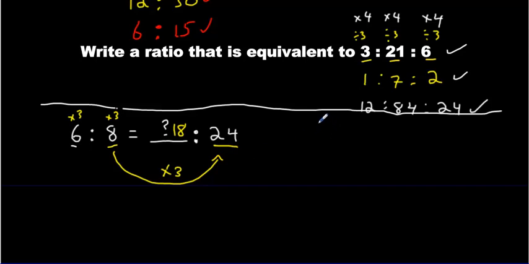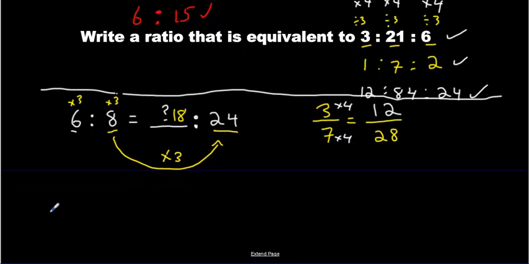I could also write it in this form. I can write 3 over 7 equals blank over, let's say 28. And then I'm going to ask you the same thing. What's that missing number going to be? Well, you stop and you say, okay, what did I times the 7 by to make 28? Times by 4. So you times this. I'm not going to call it a numerator because it's technically not a numerator because it's a ratio, right? So this had to have been a 12. That's right. That's how you would do something like this.